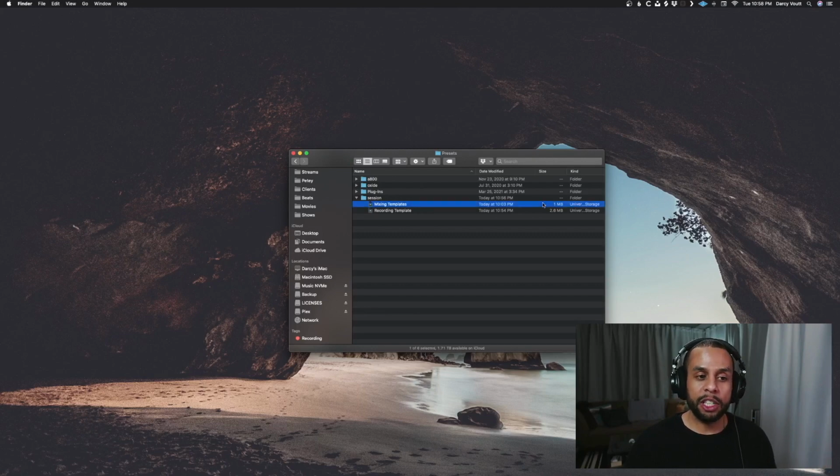And we can see that the actual file sizes are quite reasonable. 1 megabyte, 2.6. And the 2.6 on my recording template actually includes an audio file. So something to keep in mind is if you're going to store audio files, be thoughtful about how big these files are because it'll make it harder to transfer these files around. At this size though, I could easily just zip it and throw it into an email, no problem.